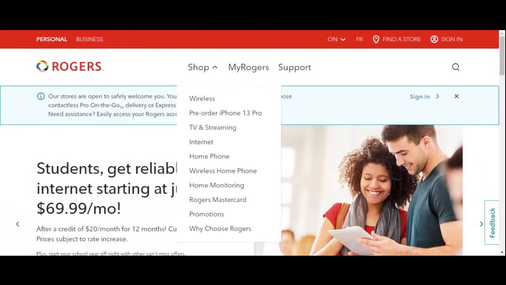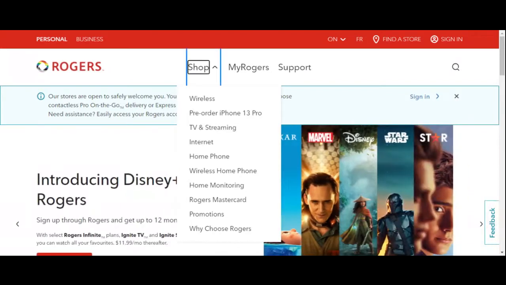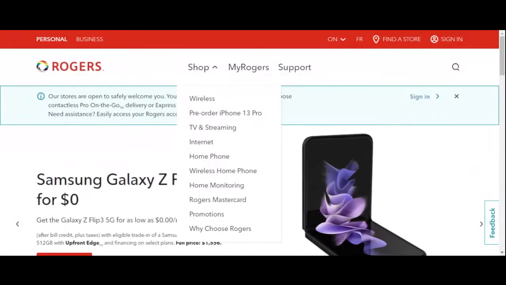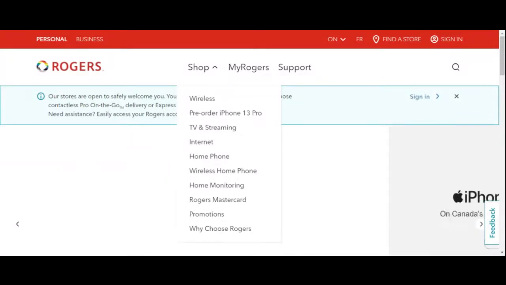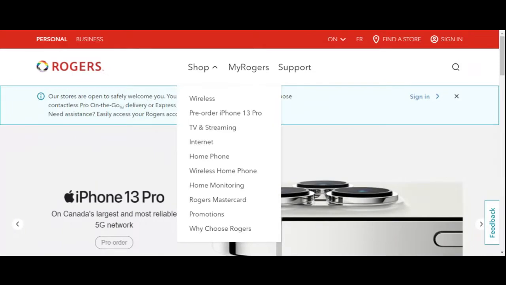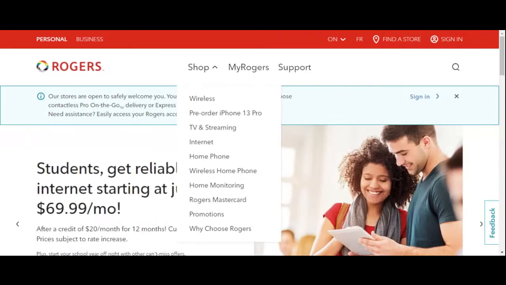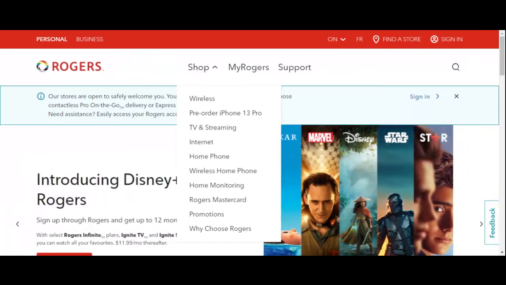Rogers is missing out on an opportunity to show a lot more items on the navigation, or in their categorization. They could actually just bypass shop and use wireless, internet, and home. And maybe they have other products, right? Or they have something that says all products. So if you see wireless, home, listed side by side, and next to it you see something that says all products. Let me just draw what I mean.